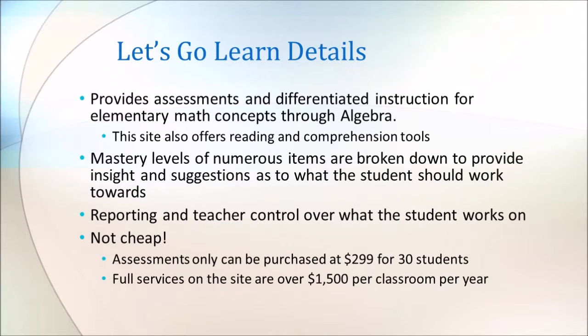Lastly, you should know that this tool is not cheap. The assessment only version can be purchased for about $299 for up to 30 students, but full services on this site are over $1,500 per classroom per year. I'm sure there are other types of discounts that they offer, but you should just basically know you're probably not pulling $1,500 out of your pocket just for your classroom. This would be something that your district or your school would implement.